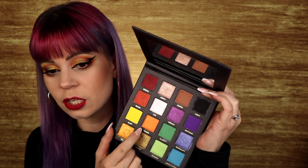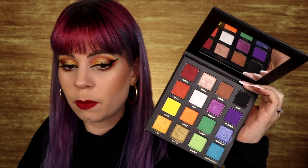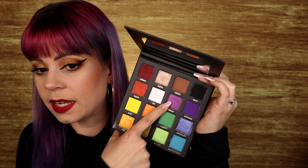this orange that I didn't use, this one that I have on my inner corner, it's fine. It's totally fine. It's got a little bit of hard pan though, but I wasn't having any issues getting it on my eyes. It just looks like it has hard pan, which I guess it does have a little bit, but I still was able to pick it up on a brush, so no big deal. This shade right here, I didn't use on my eyes because I just wasn't really interested in it, if I'm being completely honest. Like this is very flat. Like this is barely a satin.